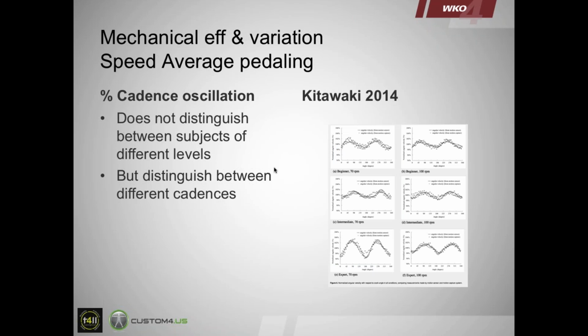And now John is going to explain this study about cadence oscillation. He has been working with accelerometers in the cranks, studying the percentage of variation of the speed while pedaling, and I think he can explain a lot of conclusions about this and its relationship with this study of Kitawaki.